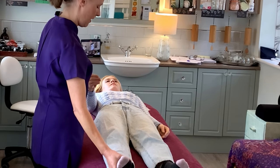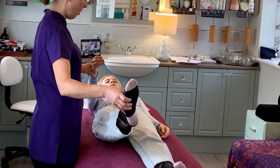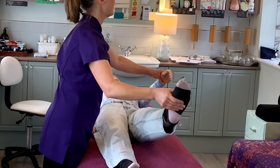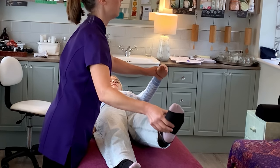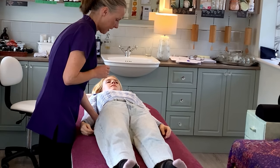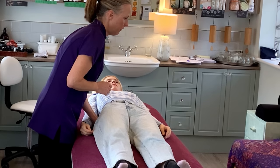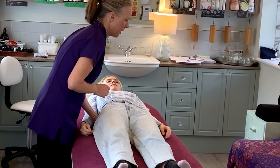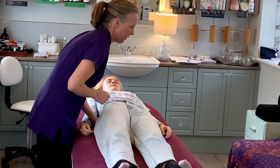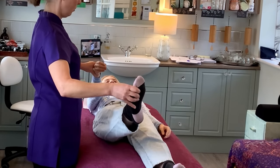Test again, this one and the leg as well. I'm going to push with both and hold. Okay. Turn to the other side and hold. Okay, just going to have a little feel behind you. Just relax down, relax. And then I'm just feeling into the side of the sacrum. Feels a little bit sore there. Yeah, sorry. Okay. And hold.